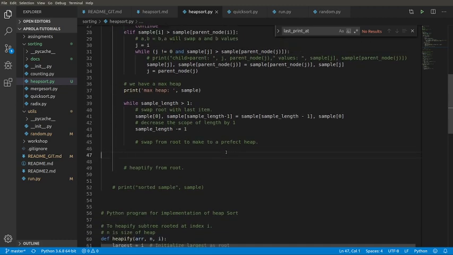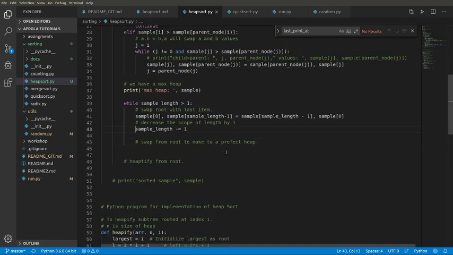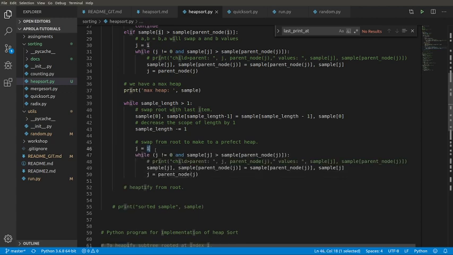So I think I started with the root now. So while, probably let's make use of the same thing here. So I think the j is 0 now.